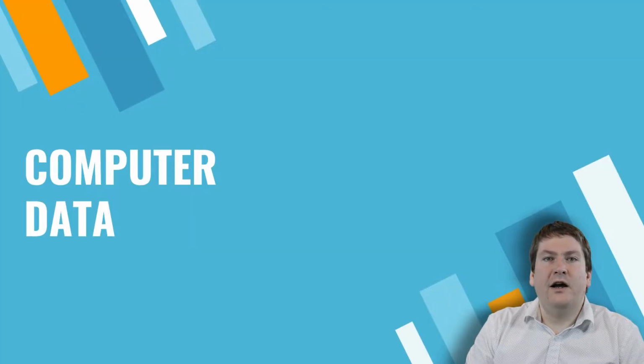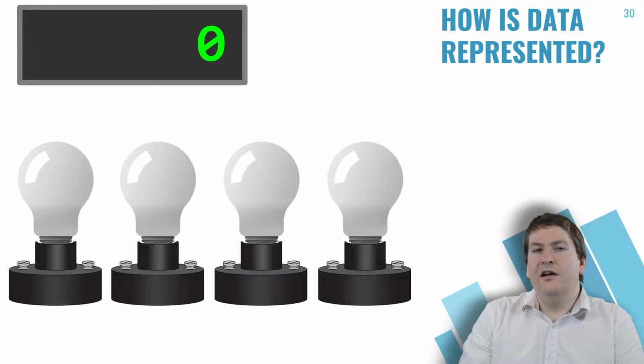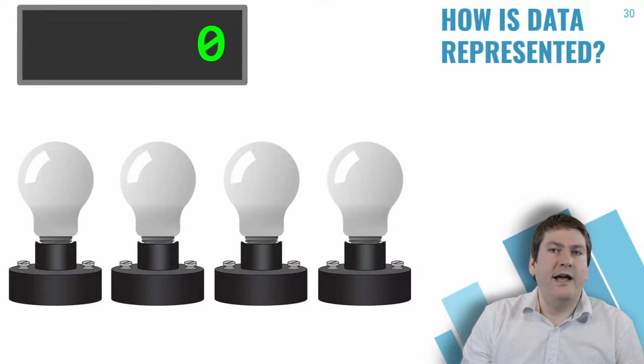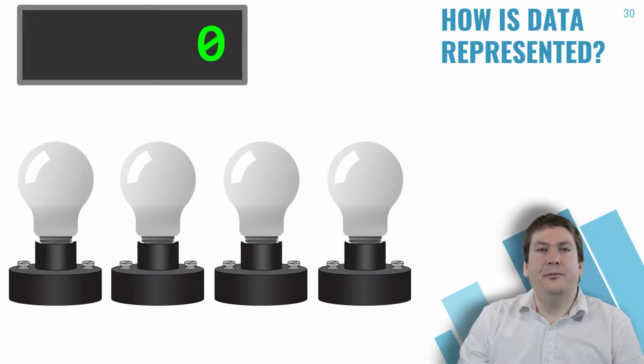Now we'll move on to talking about how computers store and represent data. So we spoke earlier about how transistors are used to store information in the computer. For example, in the RAM, in the CPU registers, in the CPU cache, or even in solid-state media. But we didn't really say how they do that.